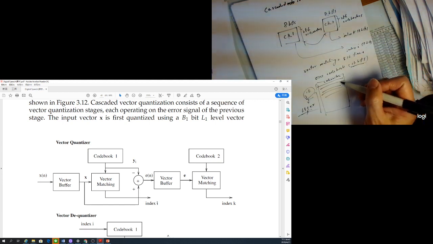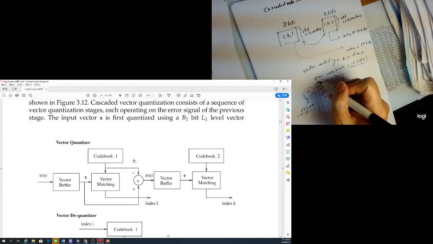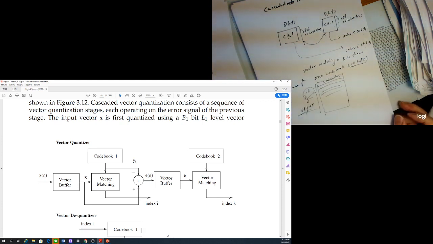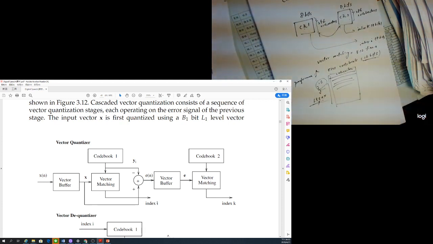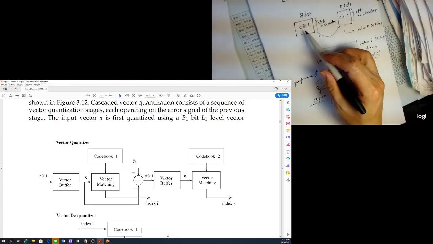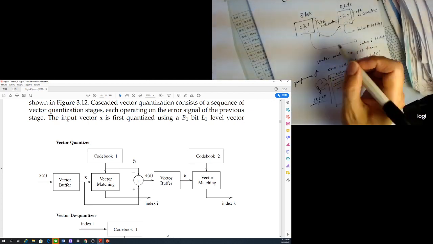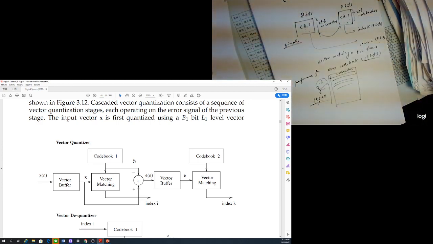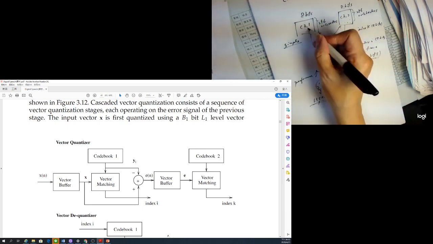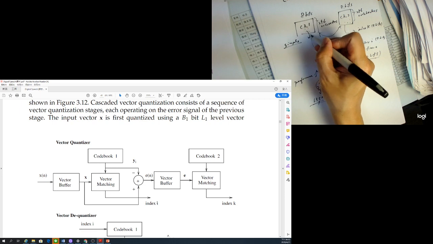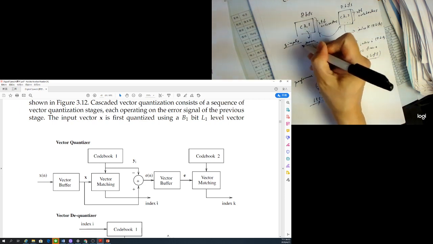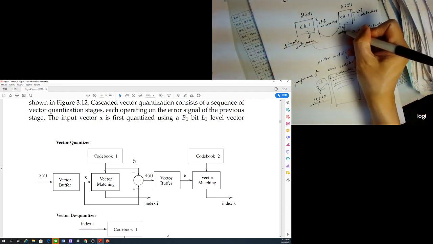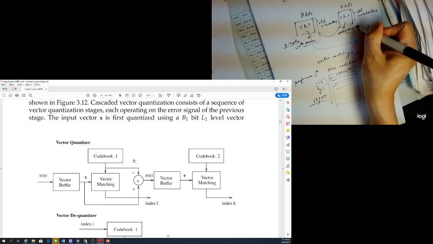If you have designed this kind of codevector, the performance is better, but this one is simpler. However, there is a little bit of performance degradation. With this one, one codebook quantizes the vector mean, and the other quantizes the vector deviation.